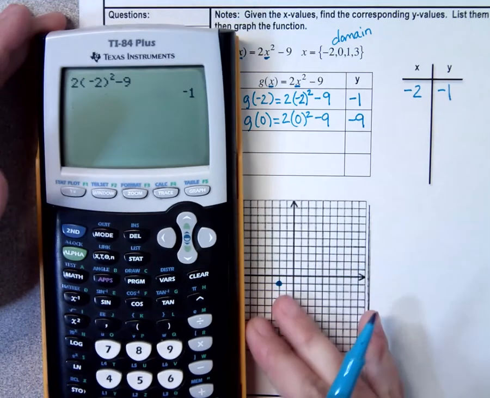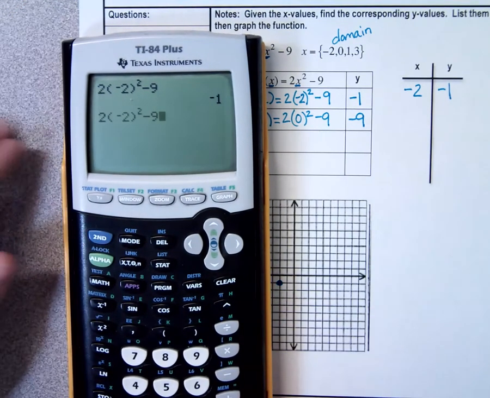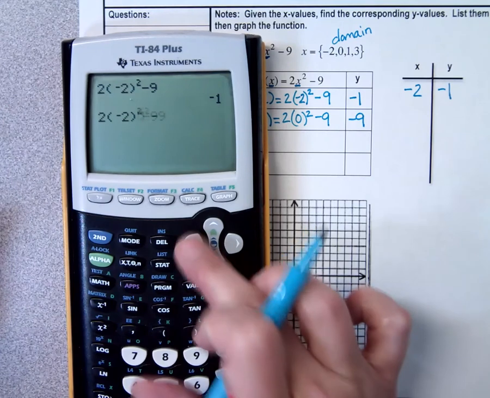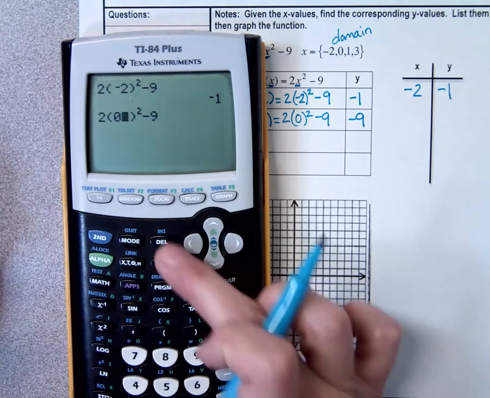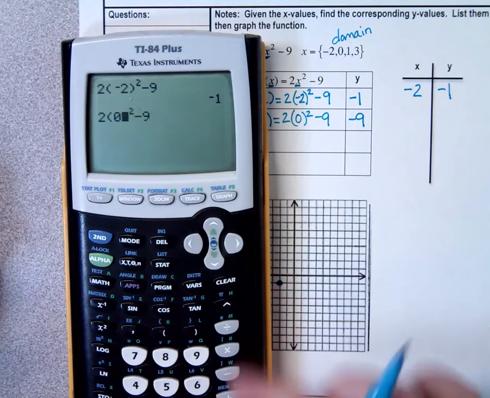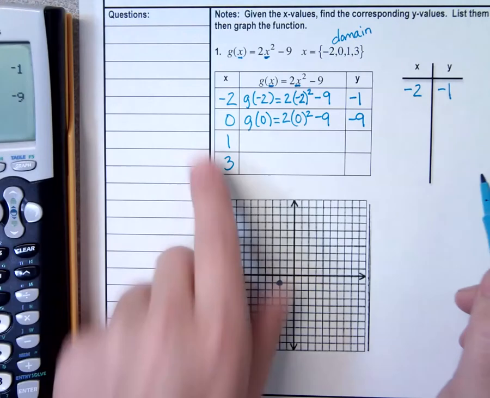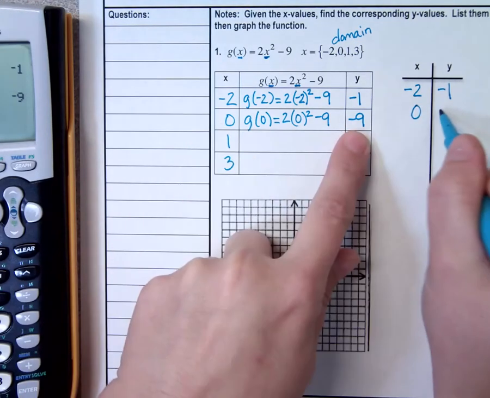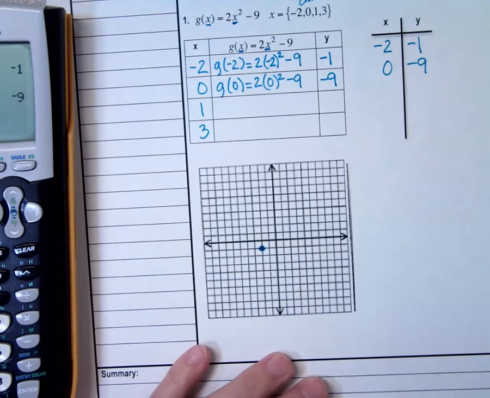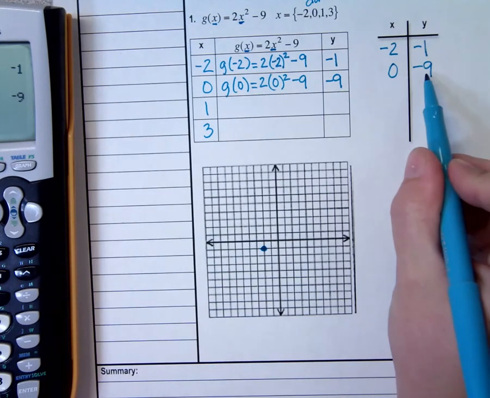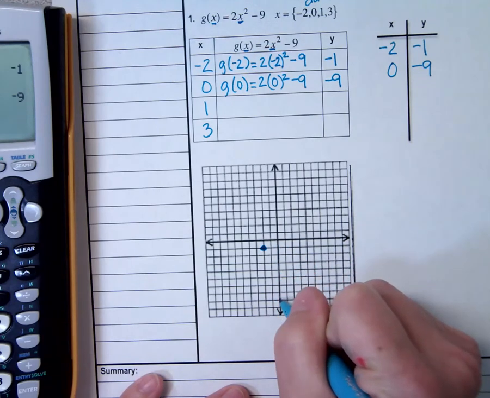Now, do you remember that shortcut I showed you if you use the calculator? I can go second enter, and I can arrow over, and I can change that -2 to a 0. I am going to push this delete button, and sure enough, I get my -9. So when my x is 0, my y is a -9, and now all I want to do is plot that point. So I'm not going to go right or left, I'm just going to go down 9. 1, 2, 3, 4, 5, 6, 7, 8, 9.